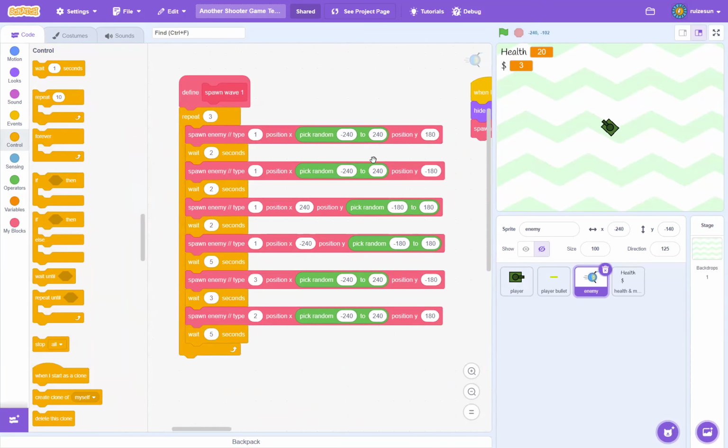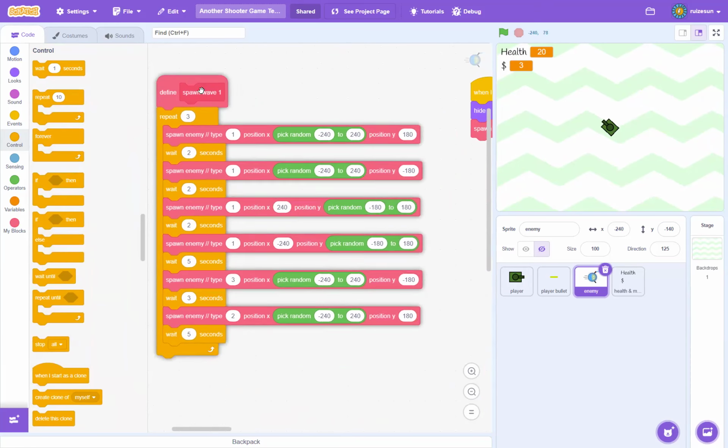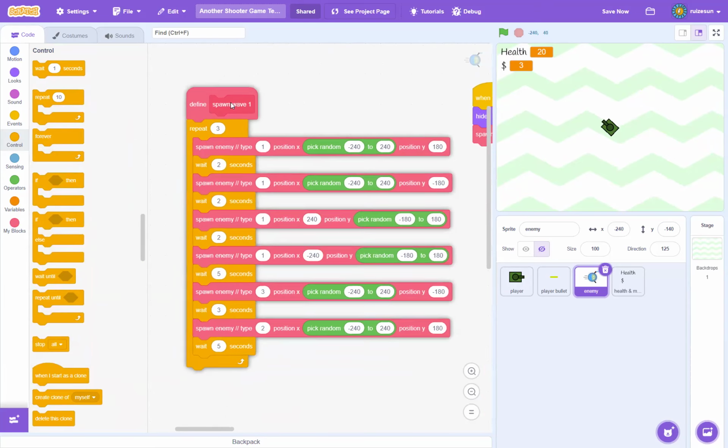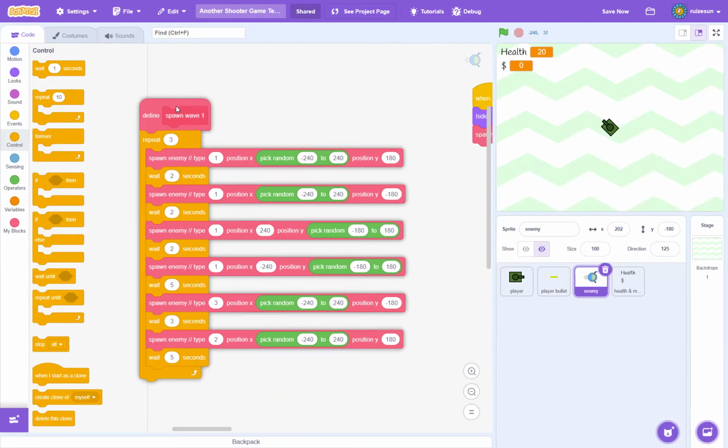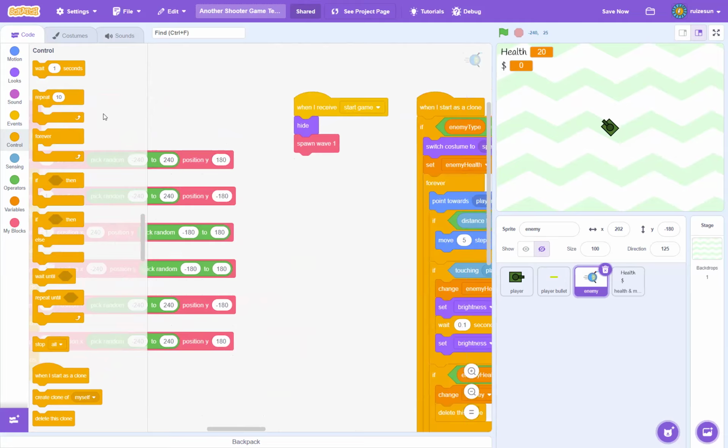So what y'all can do is you can customize the code in this spawn wave as much as you want. This spawn wave code right here, you can change it however you want. I don't care what's in this code as long as it spawns enemies. You can make it so that it spawns a bunch of enemies. Honestly, it would be fun to do that. You can make it so that it spawns all speedsters, all tanks, or anything. You can do anything in here, just as long as you put it in the spawn wave code. Now, for everyone, let's add a wait 2 seconds before we spawn wave 1.